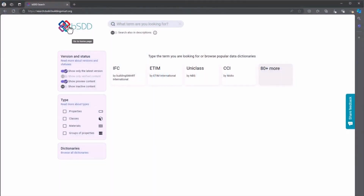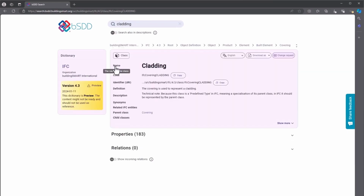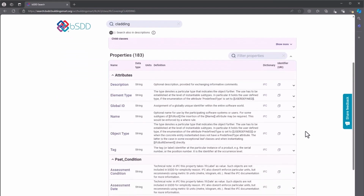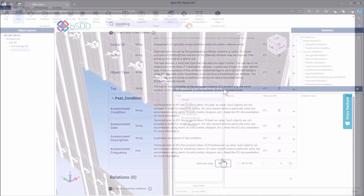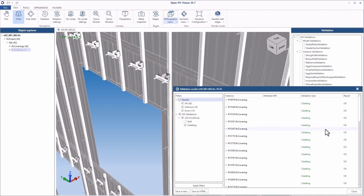And are you unfamiliar with IFC, or have you never delivered a BIM project before? The BIM Properties feature adopts the buildingSMART standard for information delivery specifications. This means that you can always find the definition of a particular property using the buildingSMART data dictionary. With an IDS right in your properties panel, you can be confident that you're delivering the right information at the correct stage of your project.